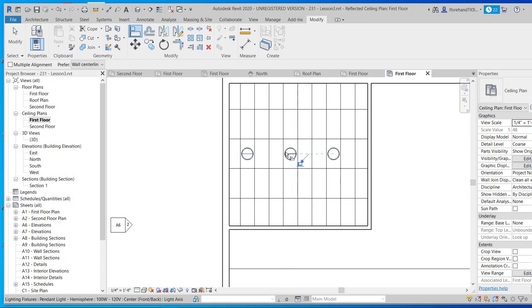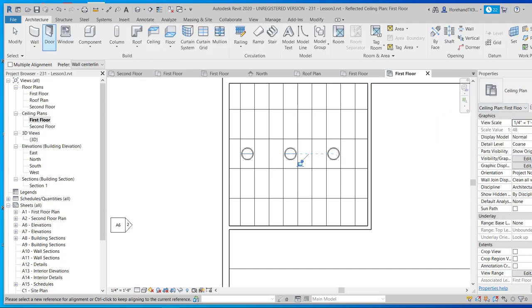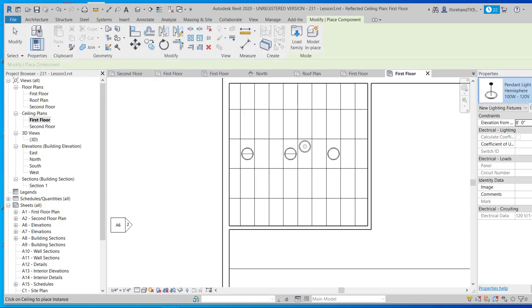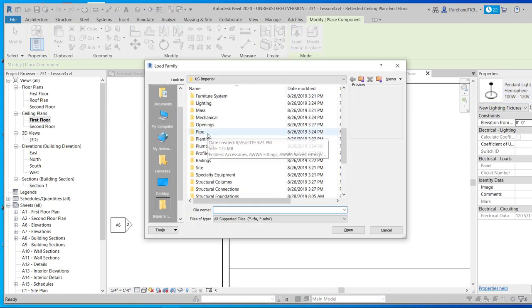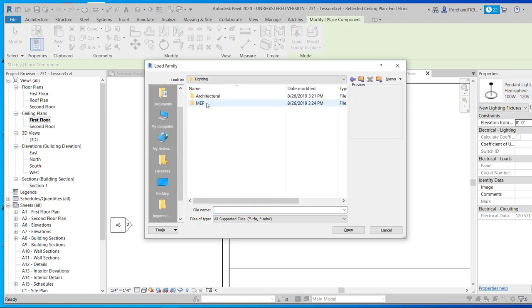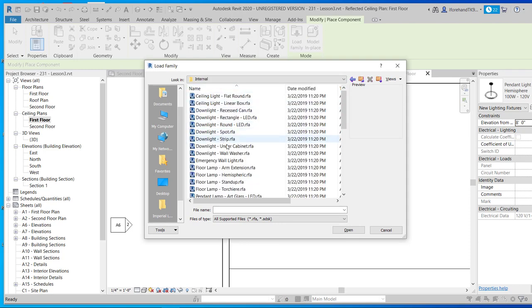If you had another kind of component, so typically, let's load a family because I already know it's not there. The lighting that would go in, these are the ceiling lights.